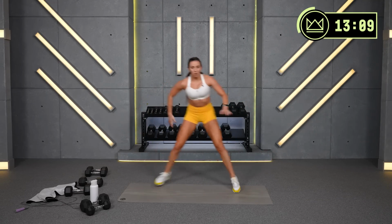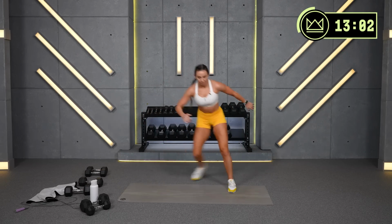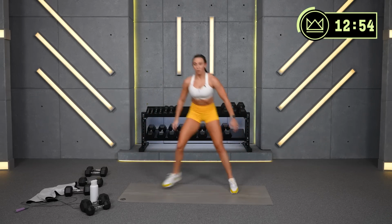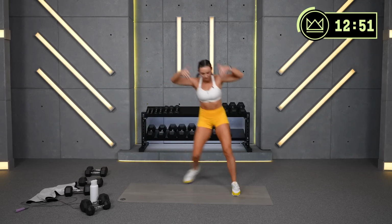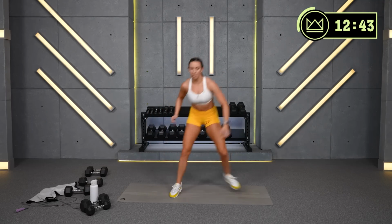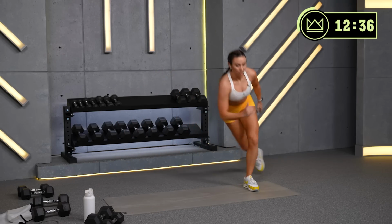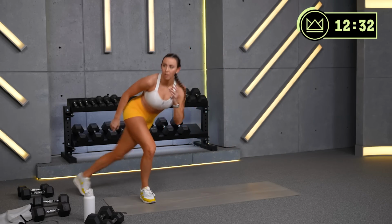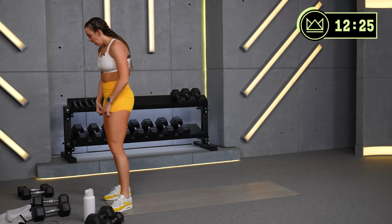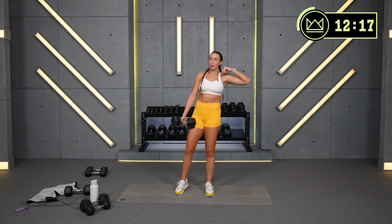45 here, so I'm keeping it low, working my arms. Remember to sit down, down, not just straight leg bend, okay? Sit. 15. One more, 2, 1. Let's go. Round 2, opposite arm, opposite leg. Same weight. All right, so last round, I use this arm, switch it over.